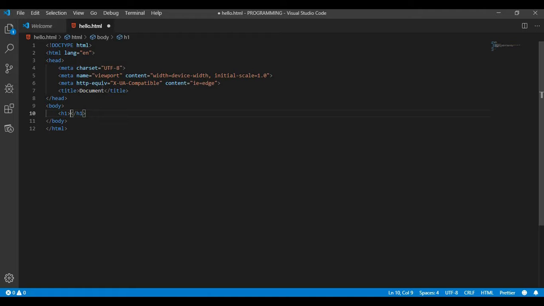Now, if I write hello, you can see that I have this H1 inside this angle bracket, and I have another H1 inside this angle bracket. You can see that this other H1 at the back has a slash. We call that a close tag.